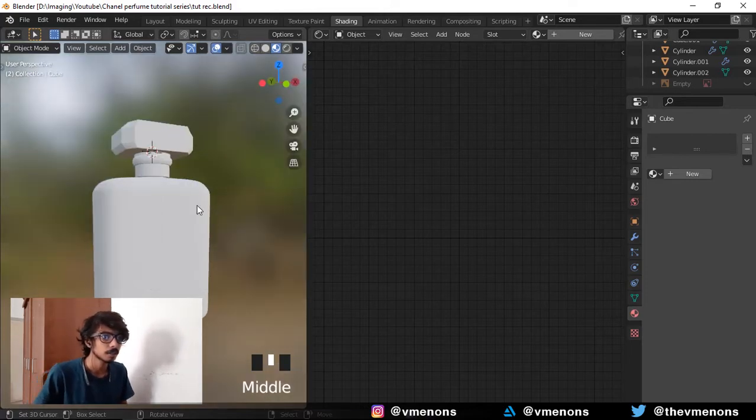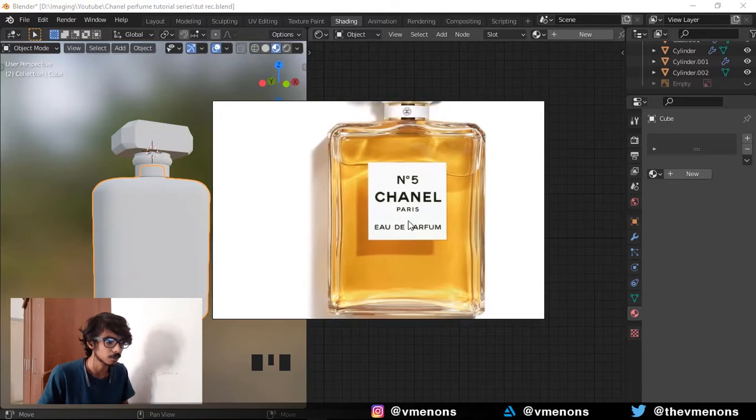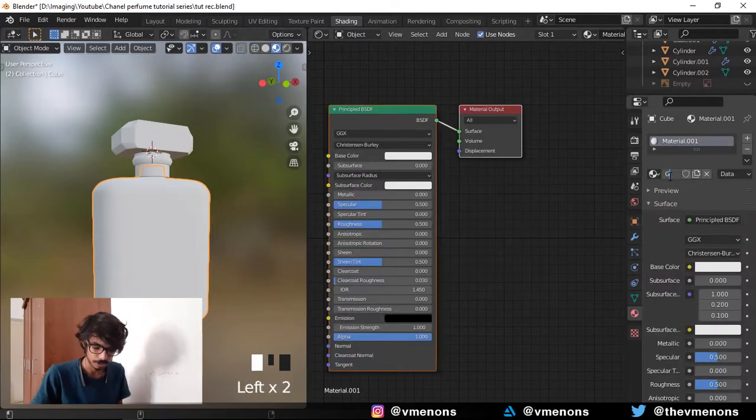Okay, so now I'm going to select the body and let's give this a glass material like over here. You know, it's glass, so we're going to give this a glass material. So I'm going to add new material. I'm going to call this glass material. Glass mat sounds good.